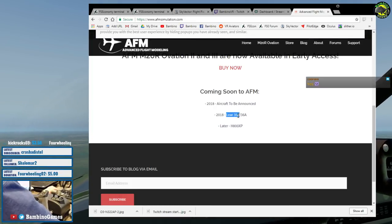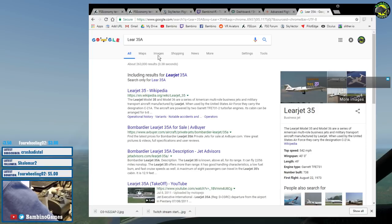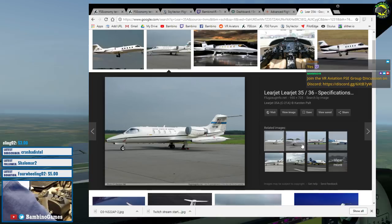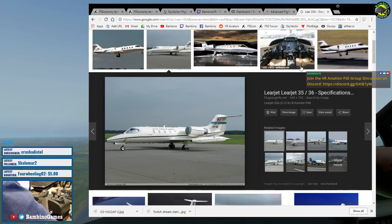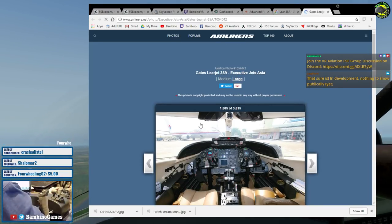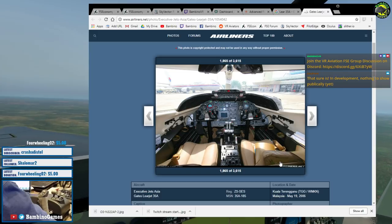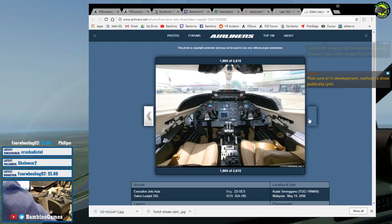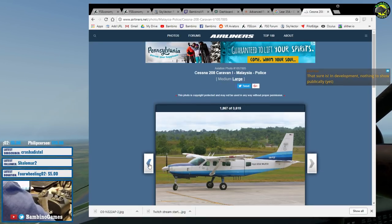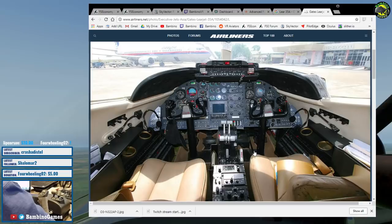Let's take a look at the 35A. That's what a Lear 35A looks like. Oof. So you're planning on doing that? Wow. So this is in development. That looks awesome. Lord knows X-Plane could use more business jets. Pretty cool.